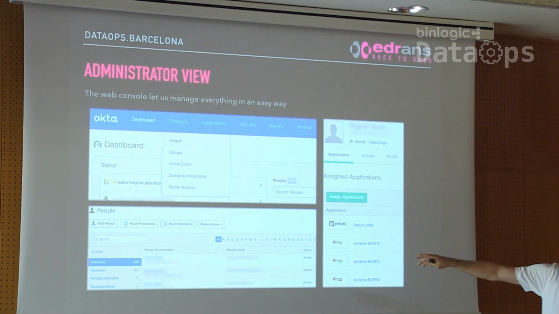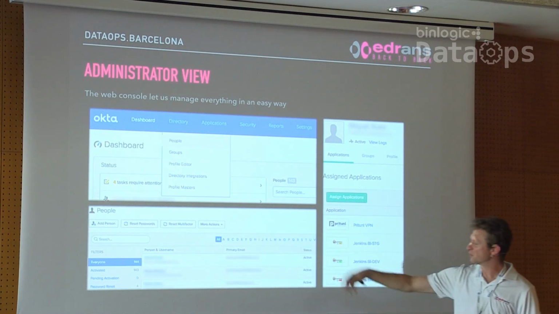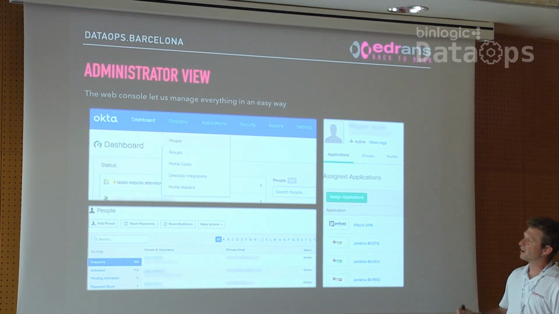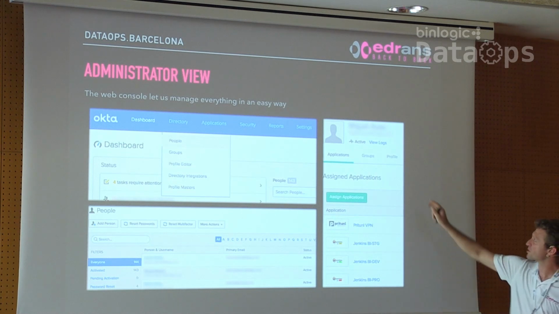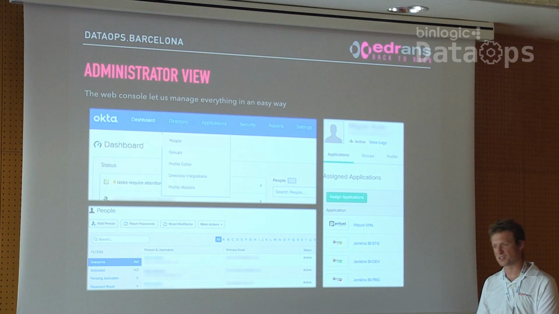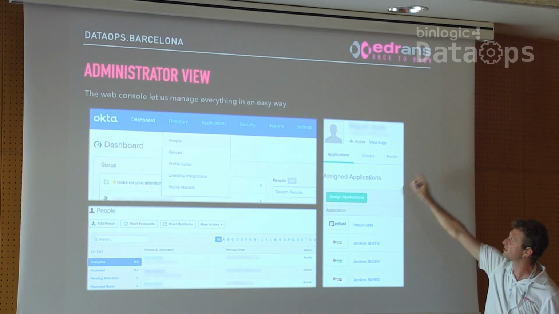Well, here we can see how we can manage people, reset passwords, reset the multi-factor. I mean, you don't need technical skills to understand any of this. From the UX point of view, it's really cool also because we don't need to go to security, logs, apply a filter, search for this user, search for suspicious activity. We just need to click on the user and then click view logs.